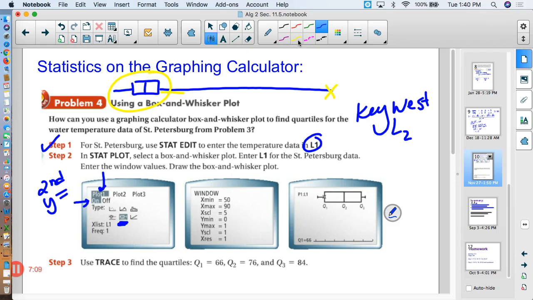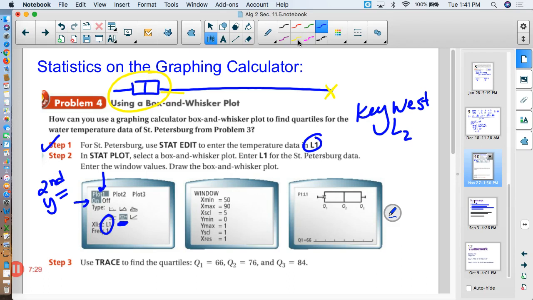All right, it should look like a box and whisker plot with a line through the middle. Okay. And then we are going to start out saying we want list 1 for our x's. Remember that box and whisker plots are a single dimension. All right, we're plotting this just on a regular number line. We don't have an x and y axis. Okay, we're just graphing the x's.